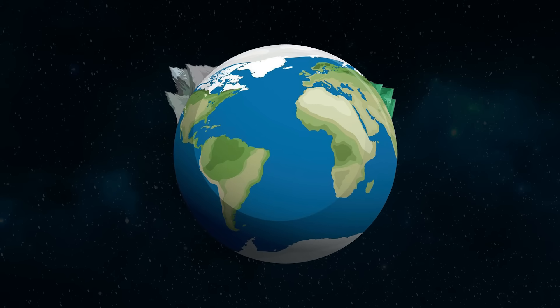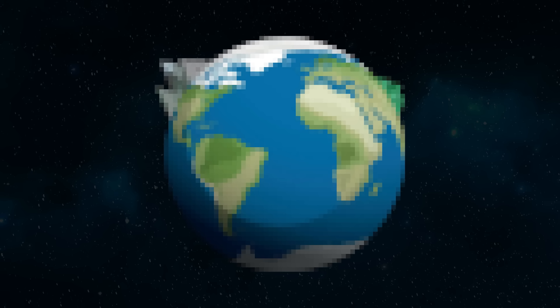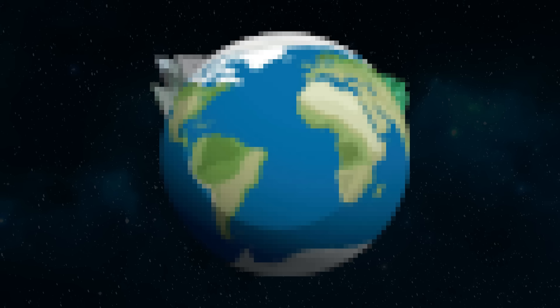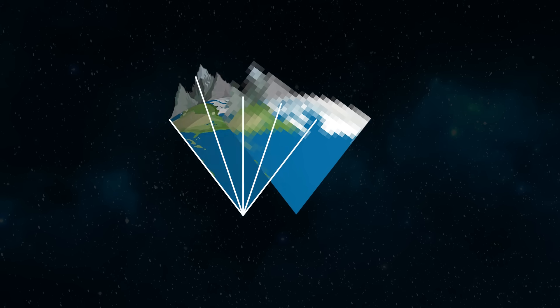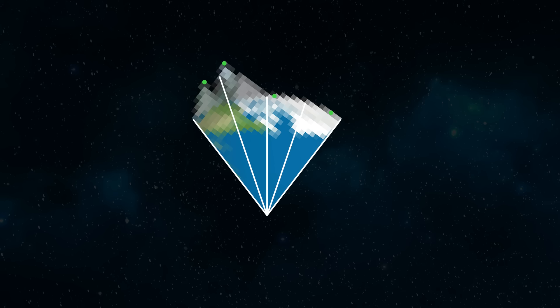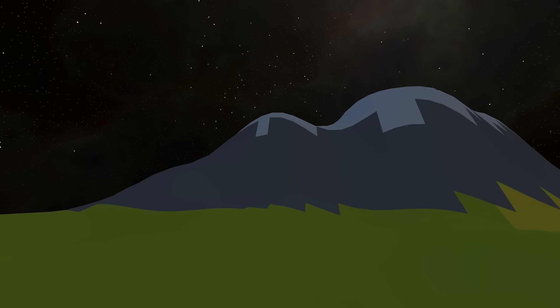We can make the chunk loading even better after fixing some gravity issues. From now on we will pre-generate a low resolution version of our planet in a fraction of a second which will be useful to us for many different reasons. Firstly, each low res chunk covers multiple detailed chunks, and we can use it to approximate the highest point of each detail chunk. Now when we choose which chunks to render, we connect our player to the highest point of the chunk. If the line doesn't intersect our planet, we know that there is a clear line of sight to the chunk and we enable it. Otherwise we can disable the chunk since it cannot be seen.